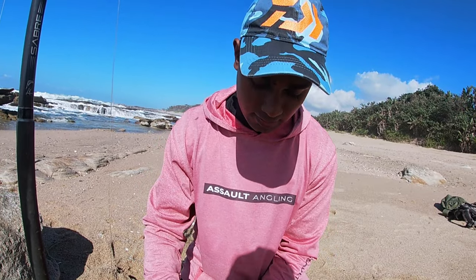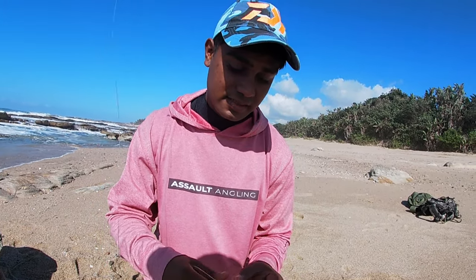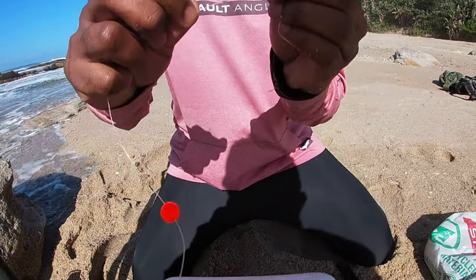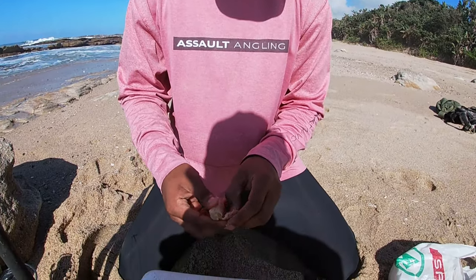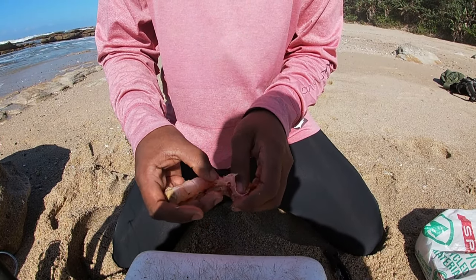So yeah, let's go. So basically my trace today is the same as theirs, just that I'm fishing with a 1/8 hook. So just gonna show you, I'll put this bait. Okay, so I'm gonna peel the head off and I'm gonna shell it. Shell it nice and slowly.